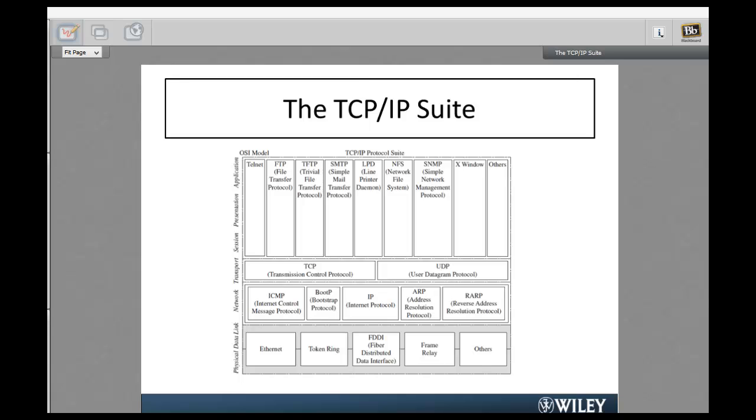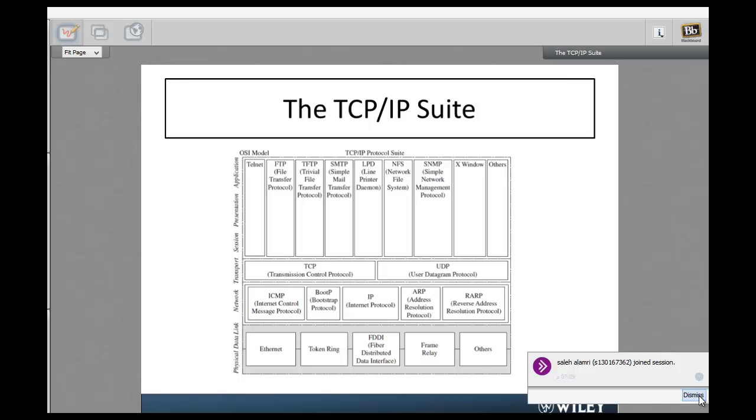Let us review what we had in the face-to-face lecture. The purpose of the chapter is to know the protocols in the TCP/IP suite and other protocol stacks. We call many protocols working together a protocol suite or stack.